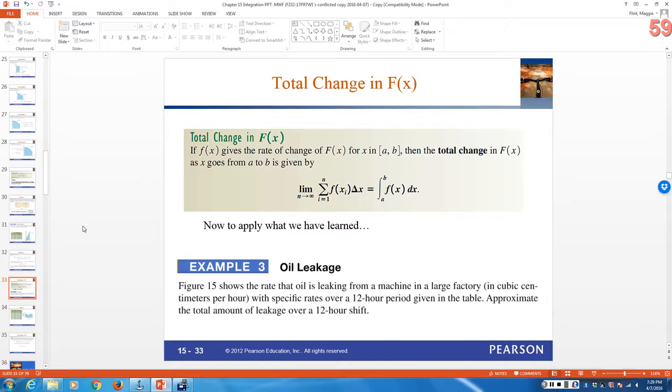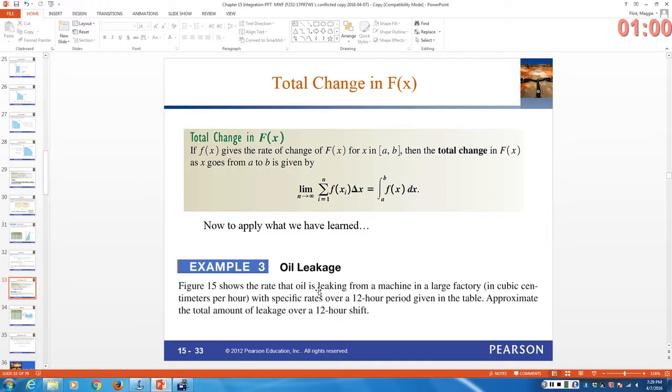Okay? So I will show you how to do them. I mean, the arithmetic on doing them by hand is simple because you're just finding areas of rectangles. And I'll show you how to do the calculator to actually make those calculations go faster if you do have to go by hand. So this problem says it's a problem about oil leakage.